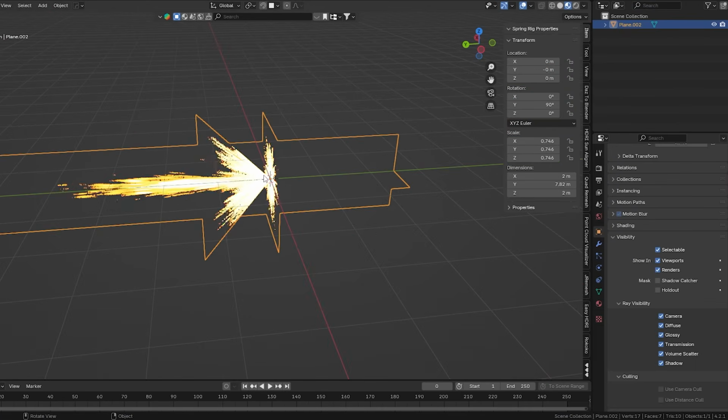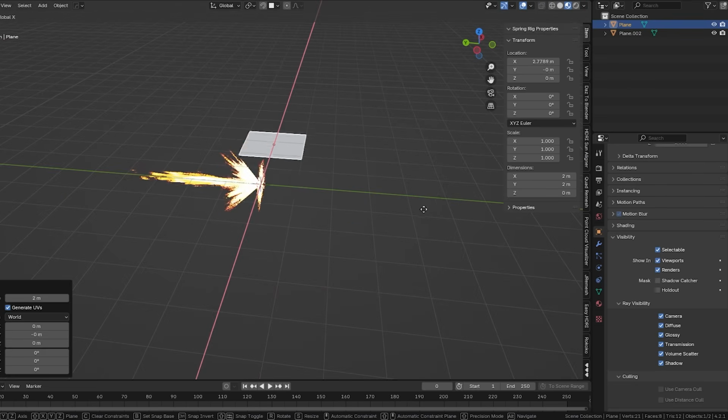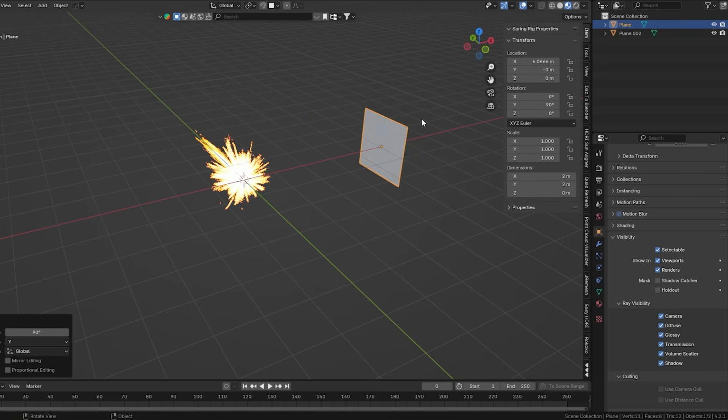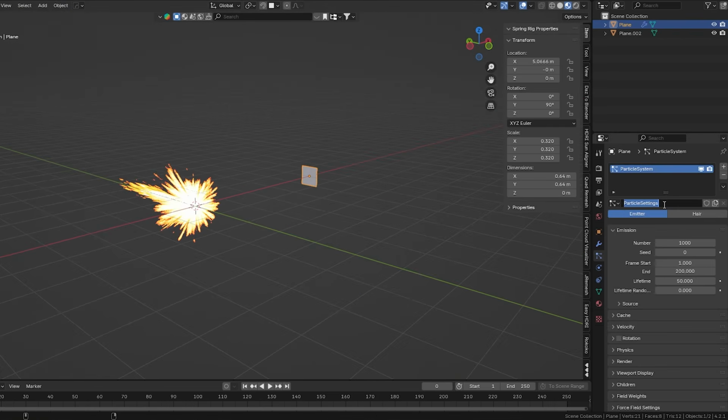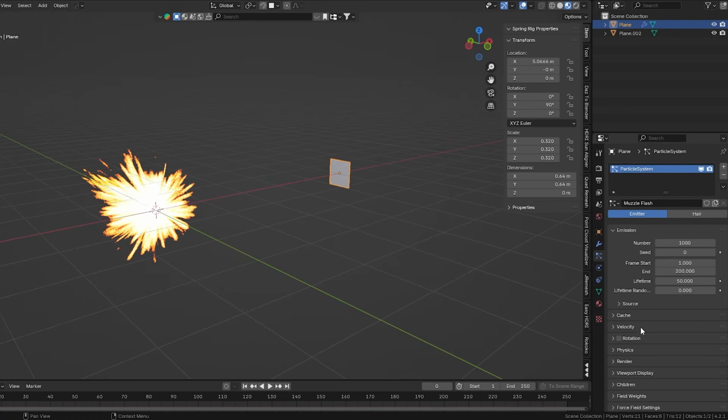However, if you want many muzzle flashes in your scene, or you don't need precise control over the timing of muzzle flashes, like in the case of a long burst of automatic fire, you can use a particle system instead. Simply make a plane, add a particle system, and set the number of particles equal to the amount of shots you want in a given time frame.